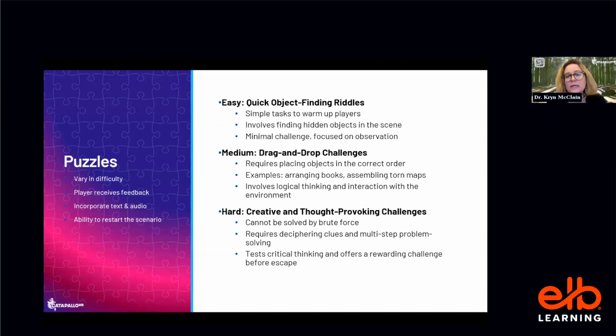So there are quick and easy object finding puzzles. In Hidden Temple, I think there's a little riddle where you have to click on the rope instead of the snake. It kind of warms people up and gets people involved in looking around in 360. Very minimal challenge, really just focused on observation. Then we get into some drag and drop challenges, which are really fun.